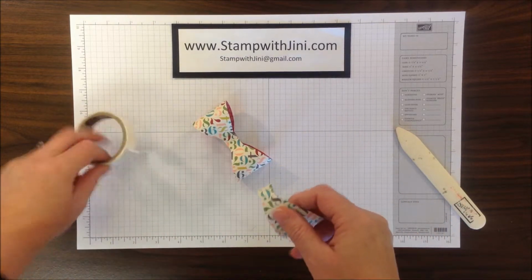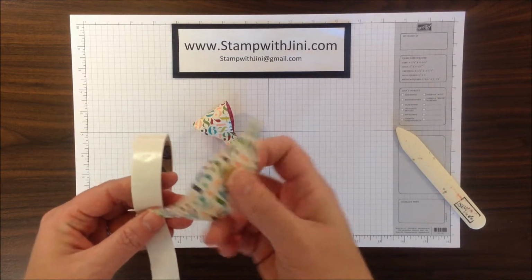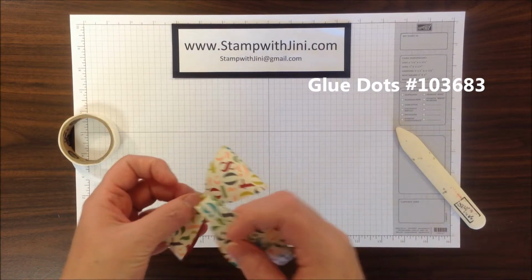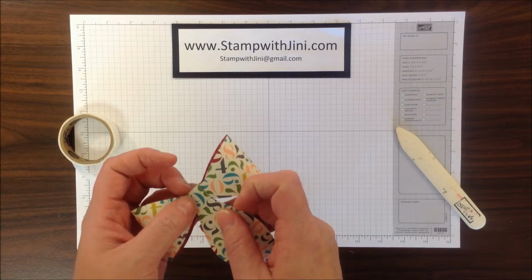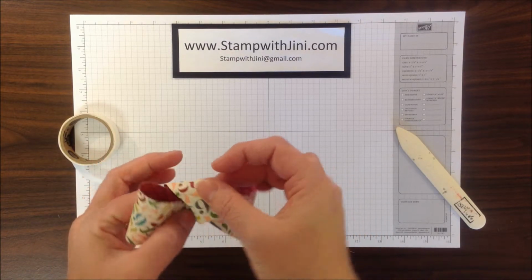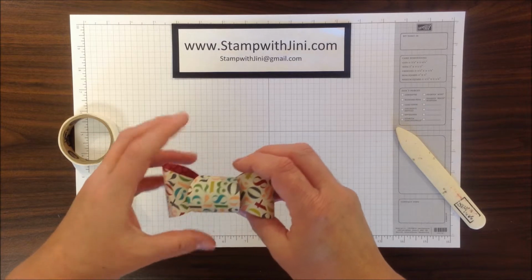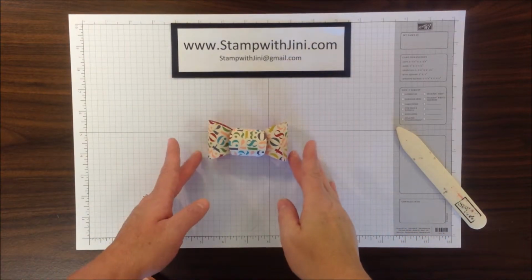On this last piece, I am going to add a glue dot to each end. And this time I am going to wrap the letter B around, creating a cigar band type style and adhering it to the bottom. And then I just fluff. Okay, quick and easy, our bow tie bow.